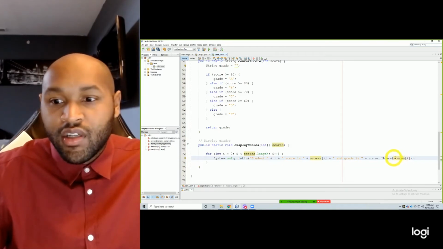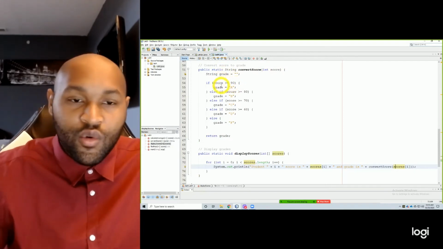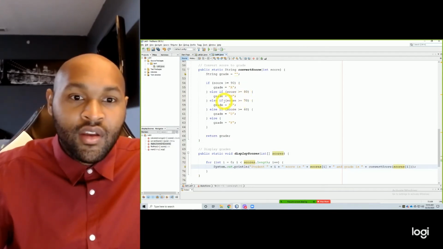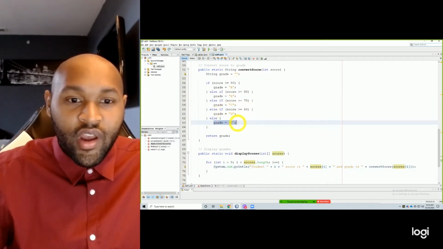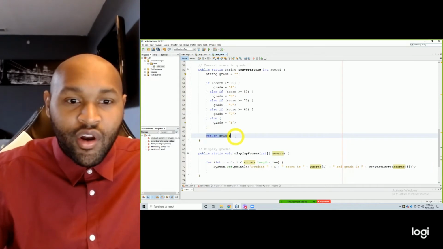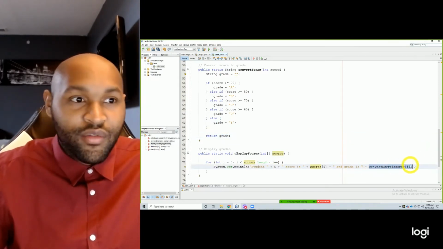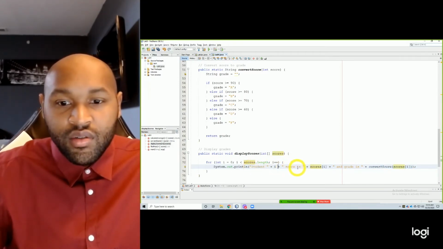At this point, it's going to jump up here to our method, passing in a 40 for score, and it's going to check if score is greater than or equal to 90. No, 40 is less than 90. Greater than or equal to 80. 40 is less than 80. 40 is less than 70. 40 is less than 60. So it's going to go to an else. Grade would equal F. Then we return F. So this whole method down here would say F. So this whole line: student 0, score is 40, and grade is F.